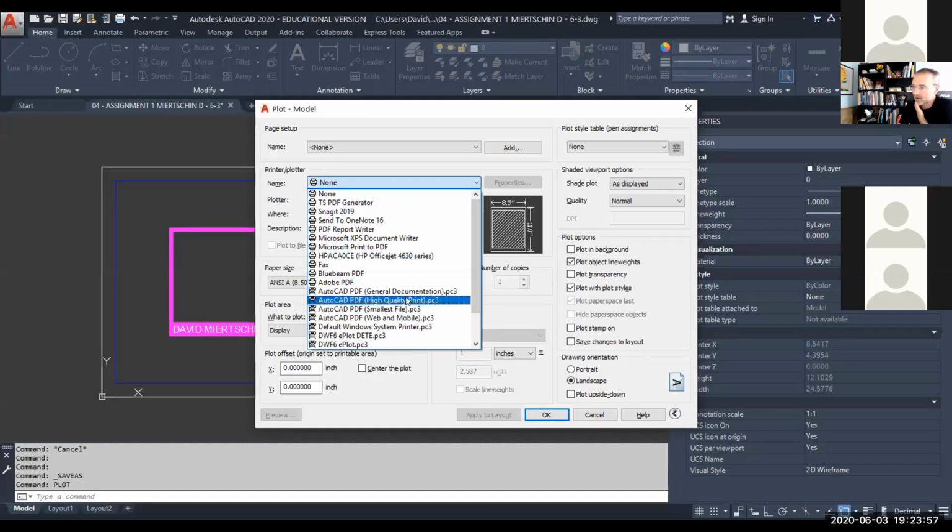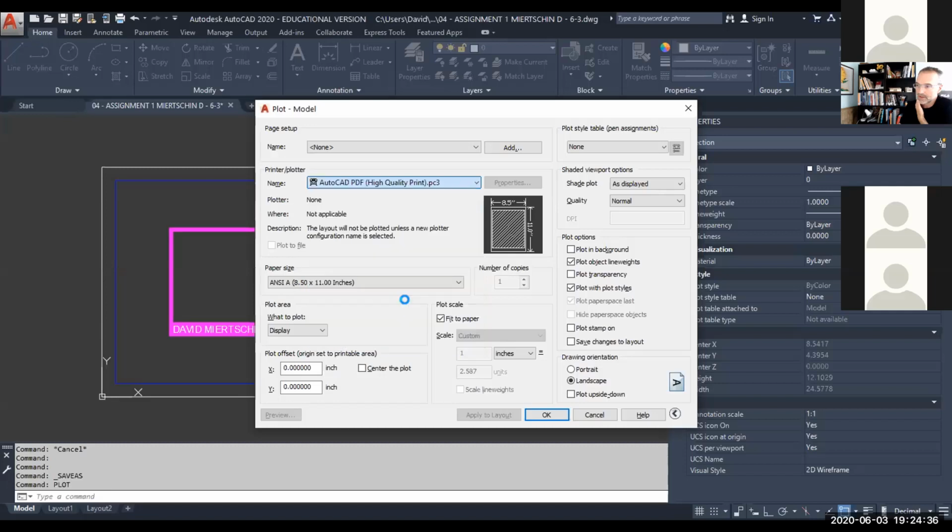I'm going to do the one that's a high quality AutoCAD PDF. I'll have to send out a little survey online and have you guys do a screen capture so I can see if everybody has this Bluebeam or this Adobe. And then I need to play around. I've not really played around much with Bluebeam, but we are going to be using it for this class. So eventually we'll get into that. But for right now, choose AutoCAD PDF, high quality, and that should be built into your software. It shouldn't be any question if it's there or not. If you don't have that one, find another one that's a PDF and use that. But let's try and use that, assuming we all have it.